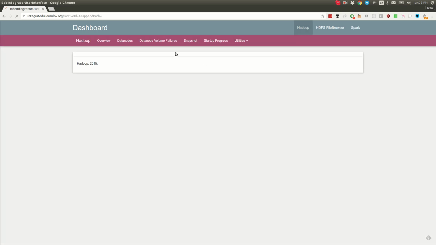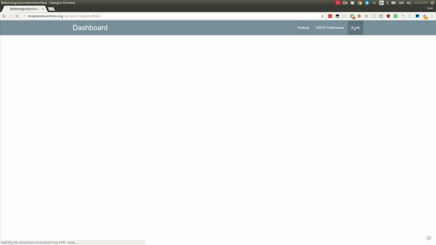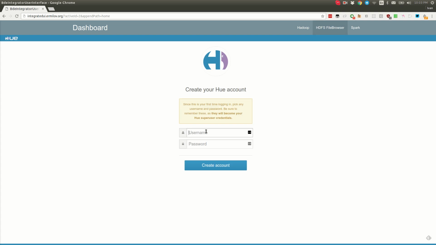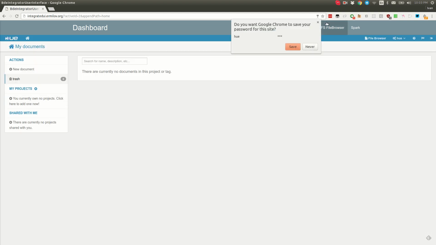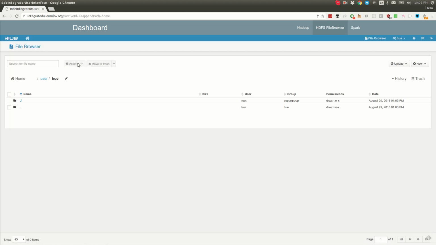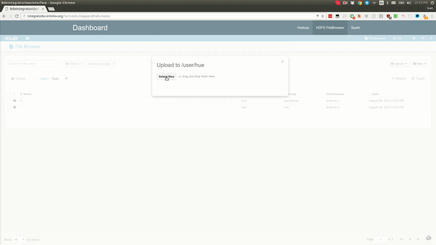So if I click Hadoop now, I can see Hadoop. If I click Spark, I can see Spark. If I click the file browser here, I can go to Hue. And it's the first time I run it, so I can create an account. I don't want to save. I just go to the file browser and I'm going to upload something there.